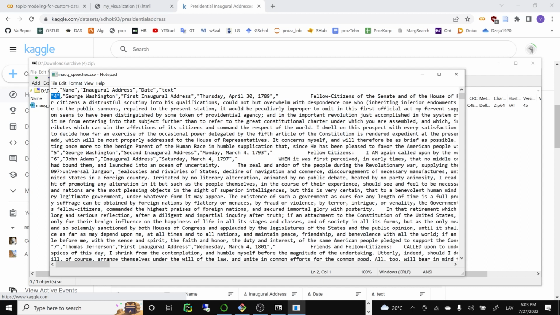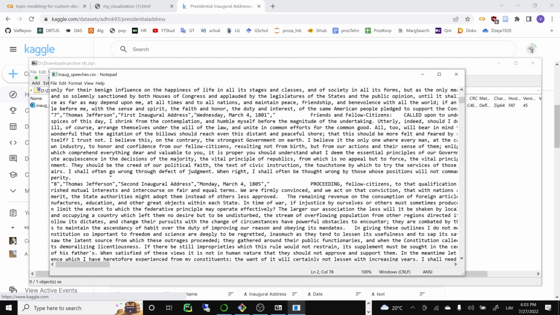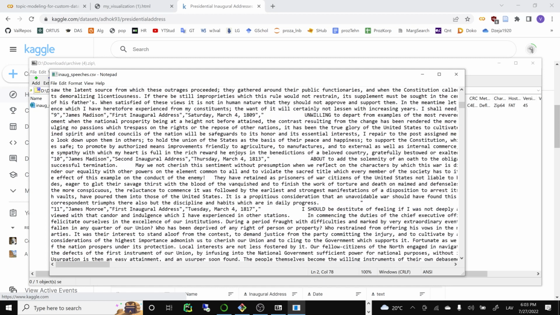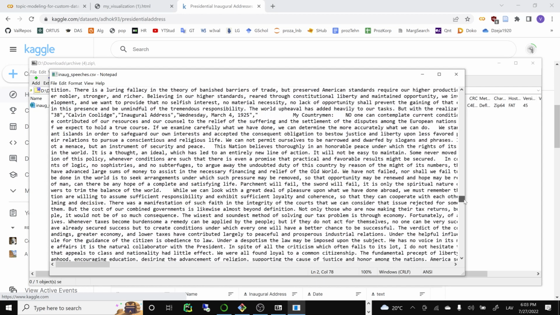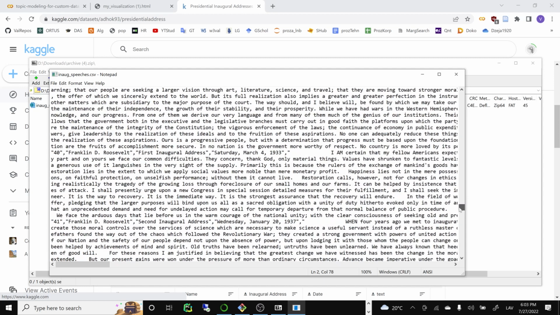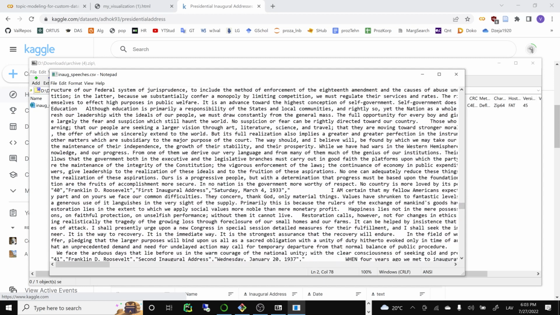A question is what's the title of the address, where it was done, and the actual text is here, right? There are not so many texts in those inaugural speeches, no? Well, they don't seem very short actually. I have a feeling they get bigger as they go along, the later ones. There are no 1,000 inaugural speeches.